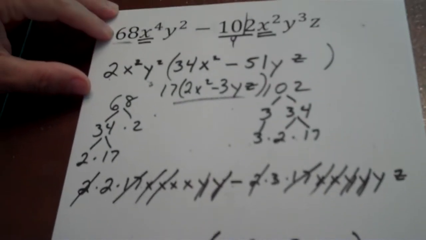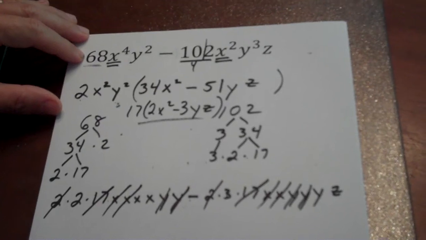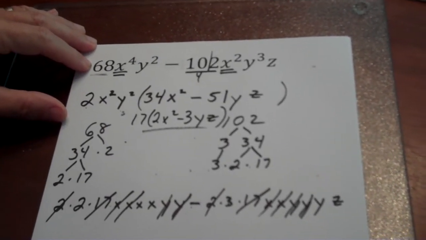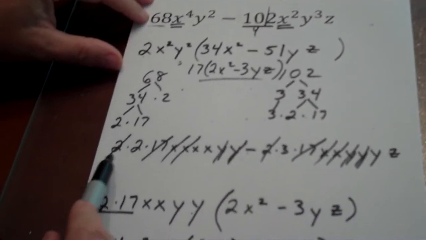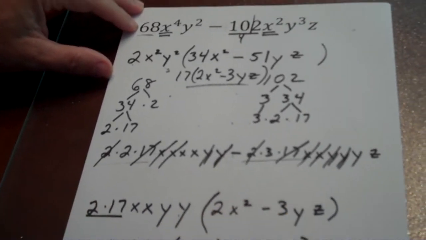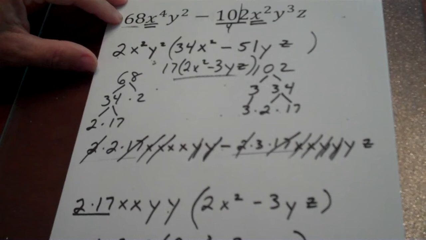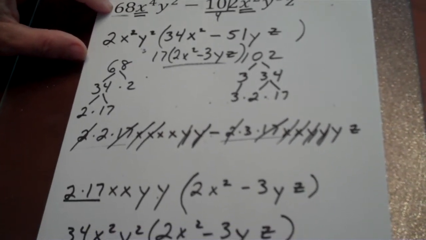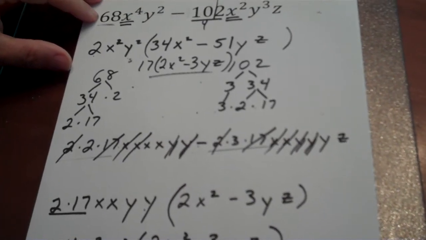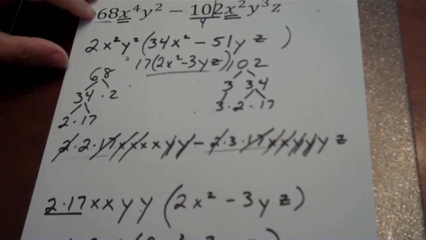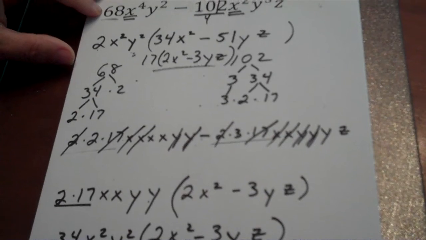The arithmetic, I've said this in class before, is actually harder than the algebra. I strongly recommend if the numbers get very big that you literally do consider factoring down the numbers just to make it easier to see the common factor. You don't have to do it with the variables. I think it's easier to see, but I think it's a good habit to get into, at least factoring the numbers down.